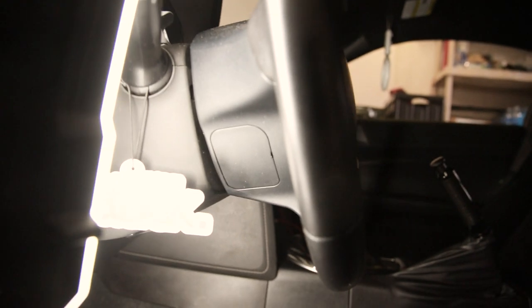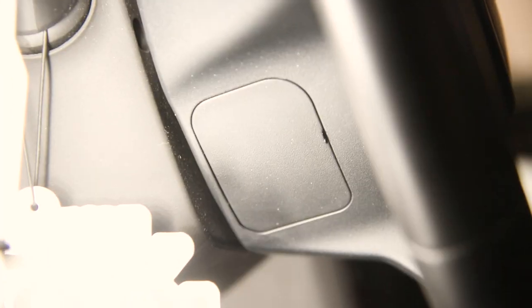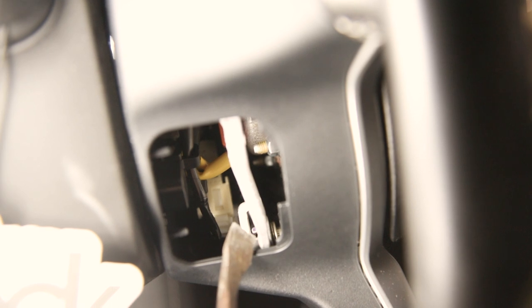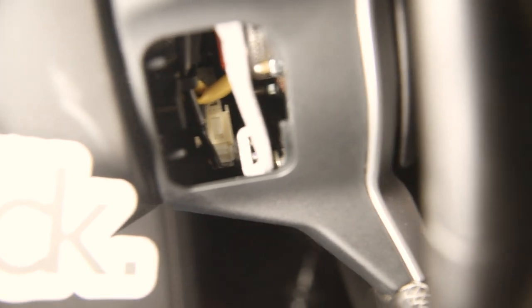To disconnect the airbag and then your steering wheel, you first have to pop off these covers — there's one on each side. I believe it's the same for the 2013 to 2016 FRS and BRZ. Here on my 86 there are one on each side — one here and the other one is by the cruise control stalk. Once you get that side cover off, there is a little clip that retains the airbag. You push these up — there's one here, one on the bottom, and then one on the other side — and it will pop out the airbag. Once the wheel's off I'll show you guys exactly where these clips are.